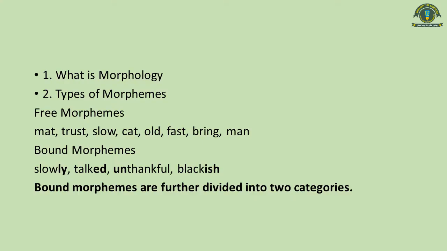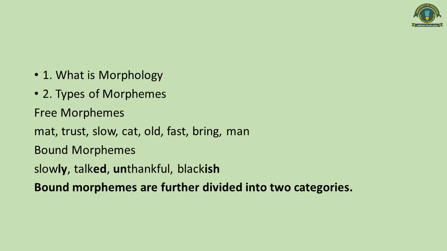So first of all we will discuss what is actually morphology. All of you know that linguistics is the study of language and its structure. Morphology and syntax are two major subdisciplines in the field of linguistics. Other subdisciplines of linguistics include phonetics, phonology, semantics, and pragmatics. In an earlier lecture, we have discussed all these branches in a brief way.